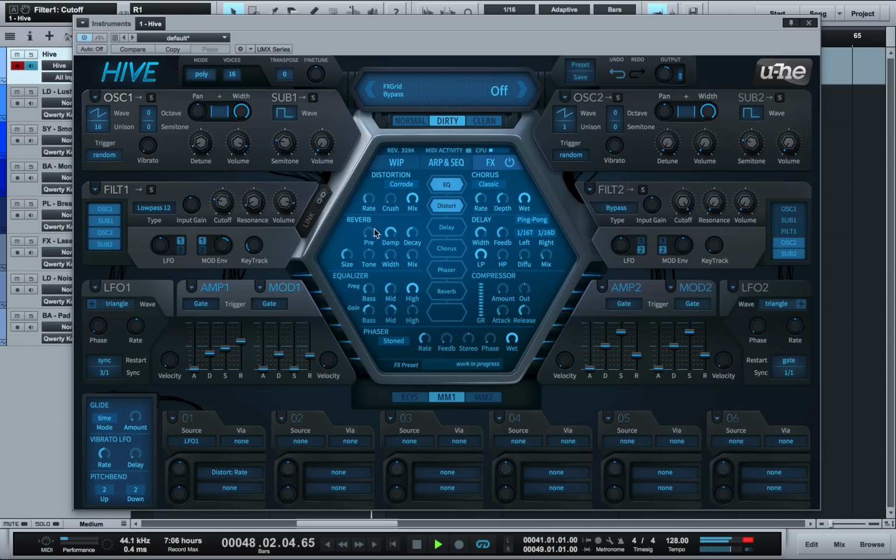And if you're familiar with Diva, you'll notice that these effects are basically the same. The phaser and the flanger are here. One of the awesome things about this though is the delay, like Silent has a diffuse mode, and that basically kind of makes the delay sound like a reverb. And I'll let you hear it now.